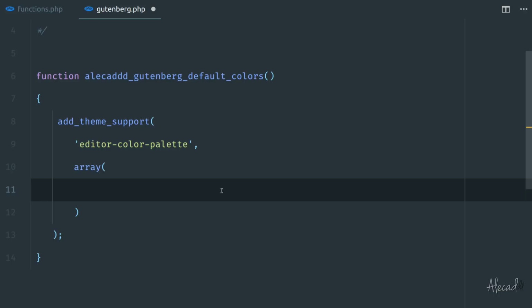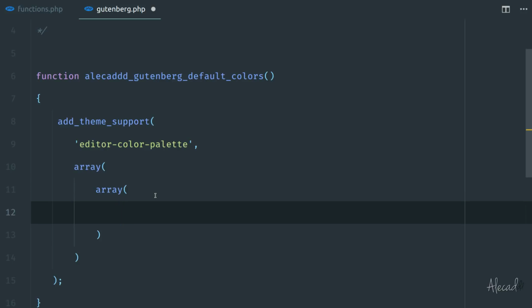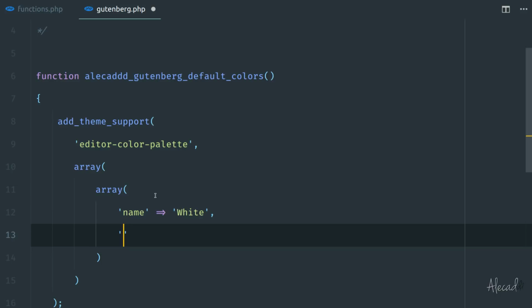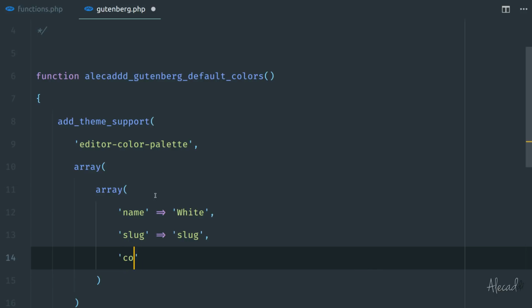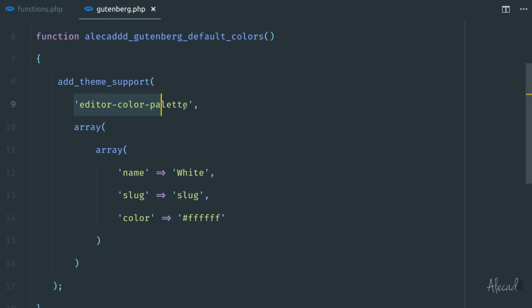array inside an array. So for example, if inside this array we can specify three colors, the white, the black, and a pink color if you want, we need to create another array, and in this array we need three attributes. The first attribute is the name of the color, and we want to call this white, simply. The second attribute is the slug of the name of the color, because WordPress loves slugs. And the third parameter, of course, is the color itself, and it has to be a hexadecimal, so FFF, FFF. Perfect. Now we're basically telling the theme, hey, in the default color palette I want just the white to be here.